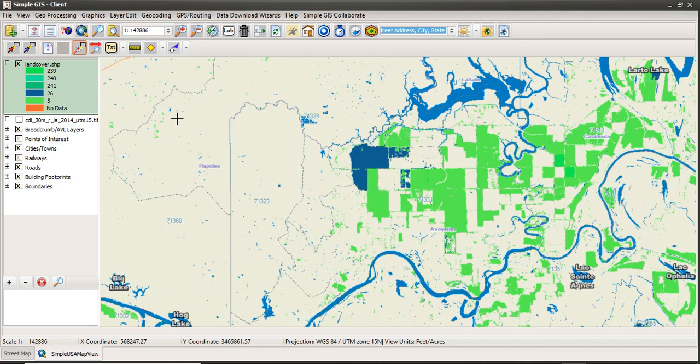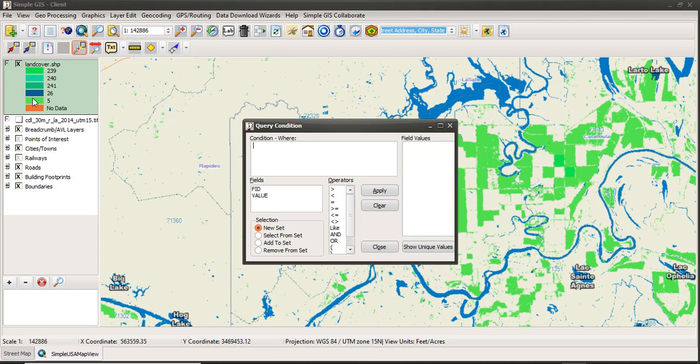Then I'm just going to do a quick query that's going to show me the acreage based upon a specific value. So for instance, with my land cover shapefile as my active layer, I'll run an attribute query. So I click on that button, and I'm going to query where the value is equal to. I'm just double clicking on the field that I want to populate up here, and I double click on the operator comparison, which puts it here.